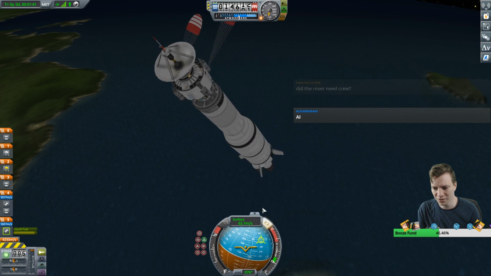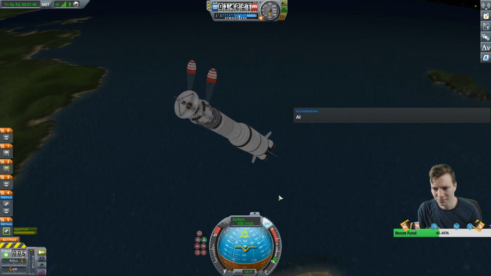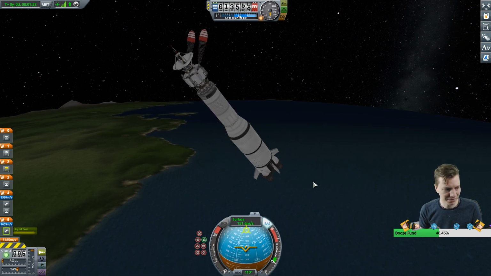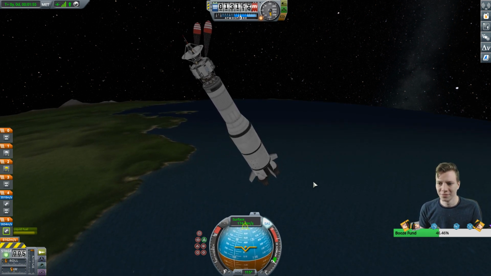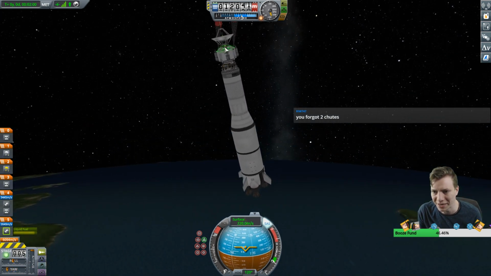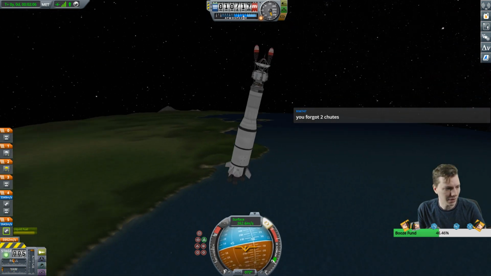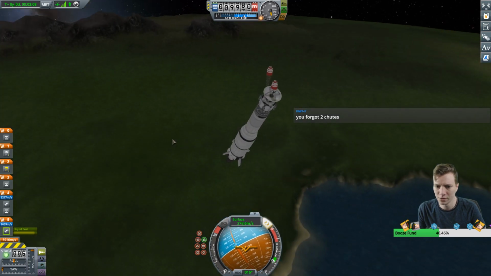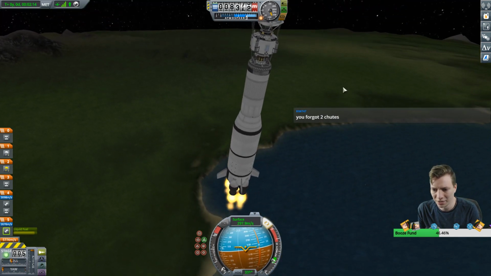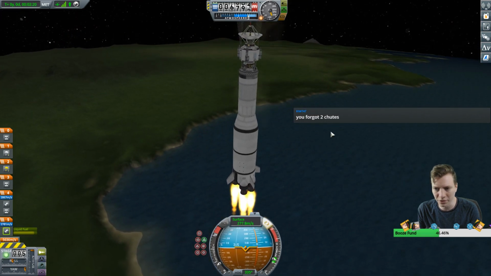Retrograde to the surface? Yes. I'm going to try to land as much of this as I possibly can to save money. All we have to do is make sure it's being piloted by the little command structure, the little guy underneath the battery there, the little AI core there. I forgot two chutes. No, I didn't. I put on exactly as many as I anticipated. Here, we'll turn the engines on a little bit to slow ourselves down. I put on two drogues and four regulars. That's what I intended.